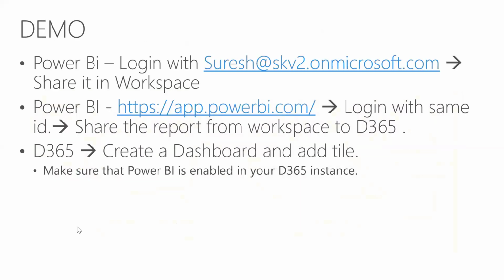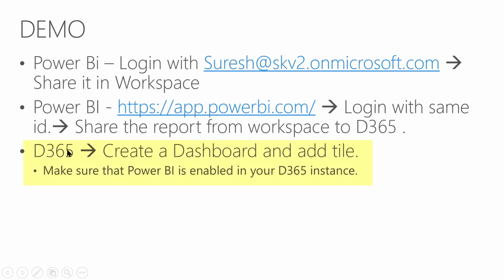So the example which I am going to use is, first, we need to download the Power BI Desktop version, and then once we have downloaded that, I'm going to publish it in the workspace which I have created in software as a service, in the Power BI service module.